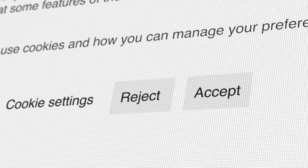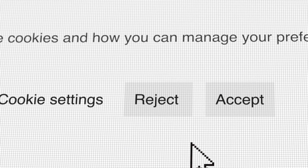So you should be able to look at your own website and find if you have a cookie policy and a consent notification. Visit your website from an incognito browser or from a new computer and observe, do you see any kind of pop-up or notification letting users know, hey, we've got cookies on here. You're going to save some data. And then you should also have the option to accept or reject or accept just some of the cookies. So give people an option.